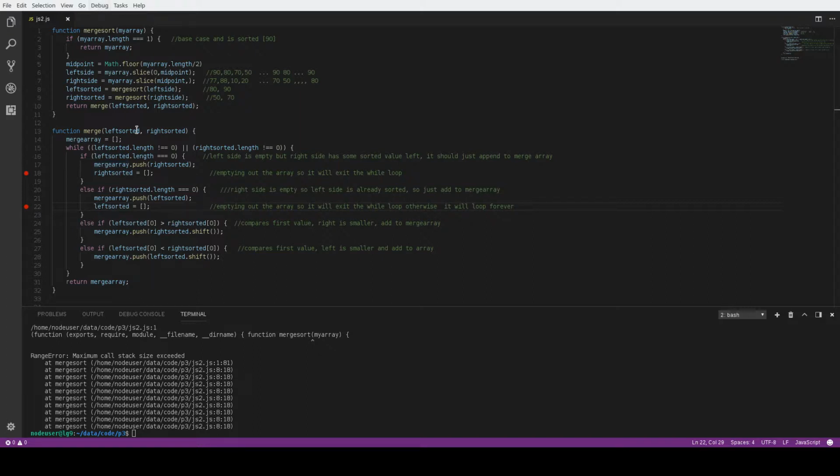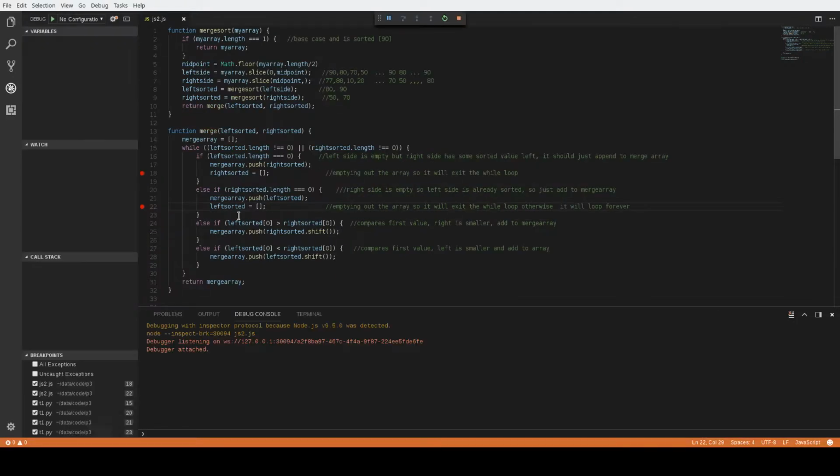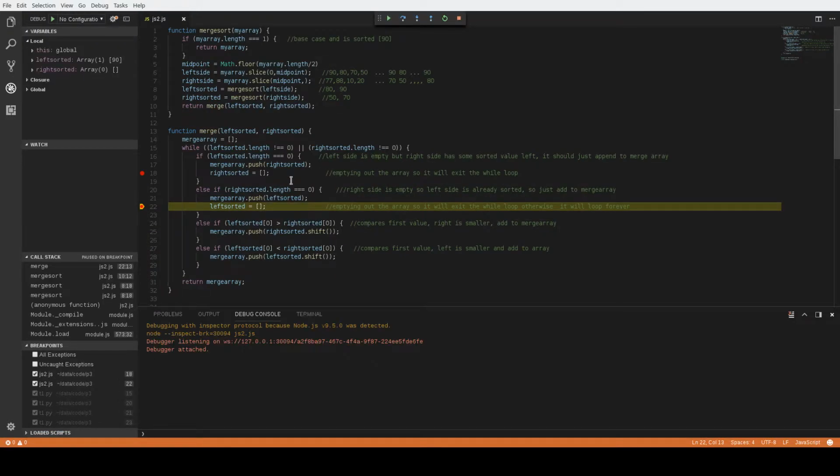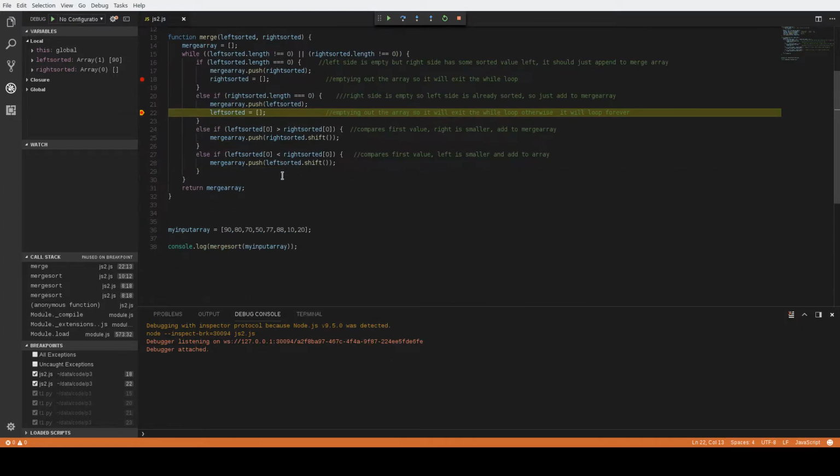Okay. Let's start debugging. Let's see if it starts off with 90. Let's see, where are we at? Merge array. Merge array. What? Something is weird.